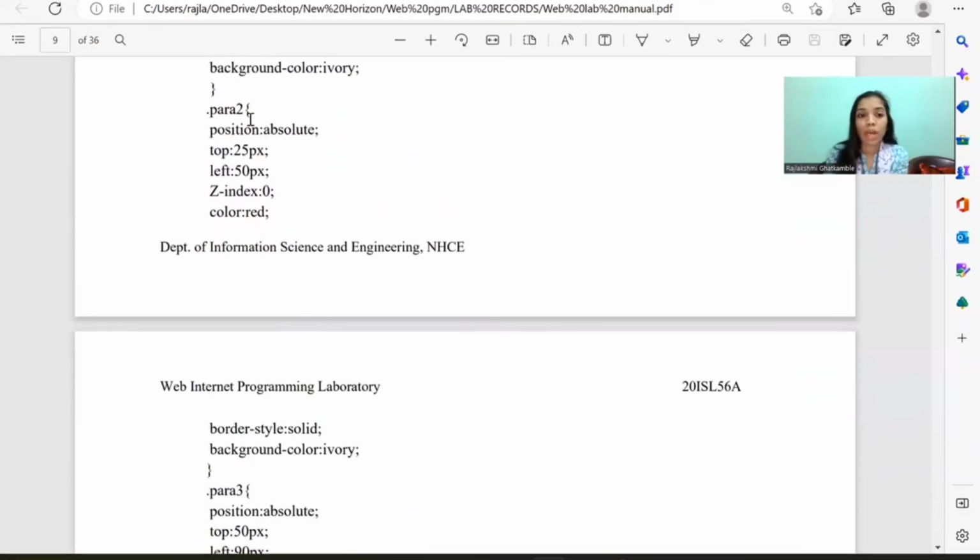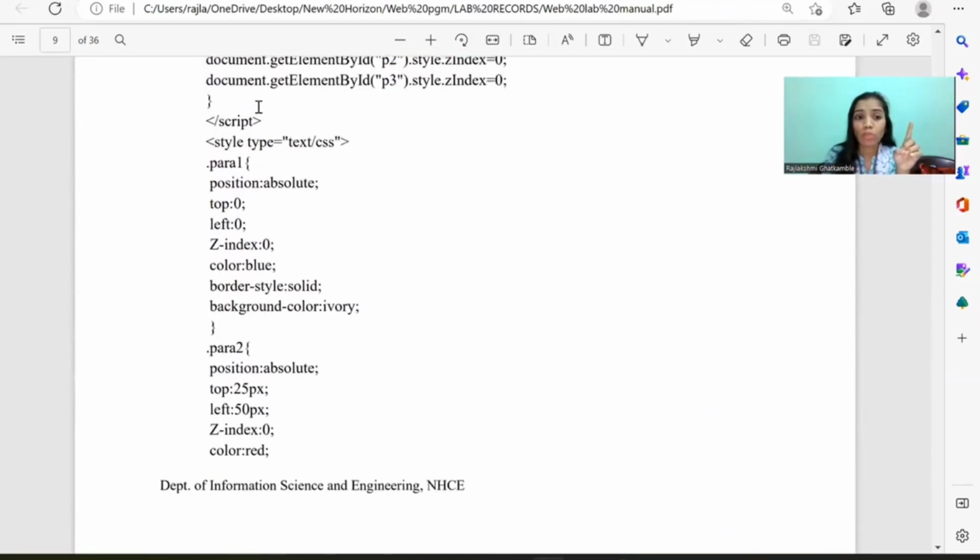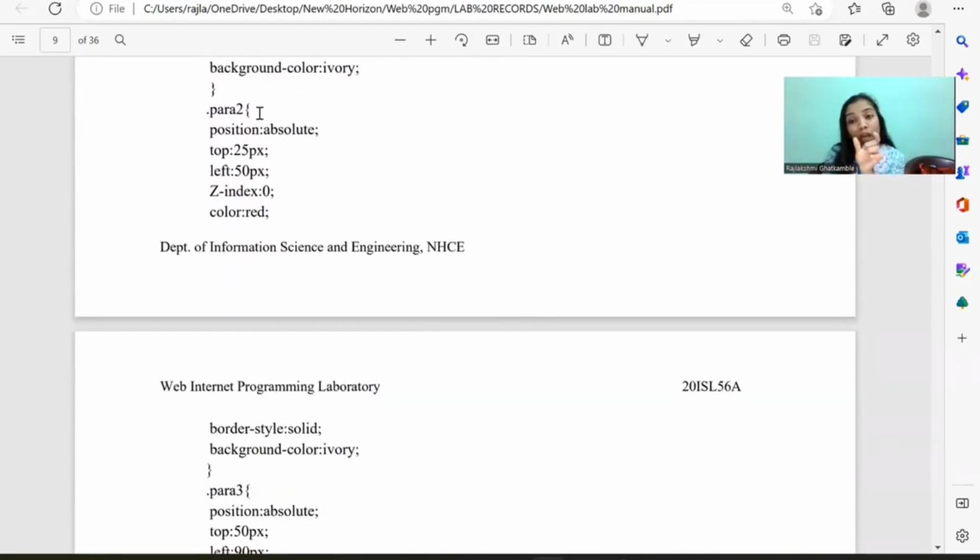Similarly para 2, that is the second image, p2, is going to be position absolute. But for the p2 position, we are not keeping it at top 0 and left 0; we are going to start its position a little bit ahead, that is, top is going to be 25 pixels and left is going to be 50 pixels, and again Z index is going to be 0.